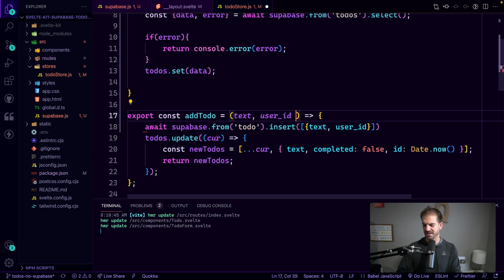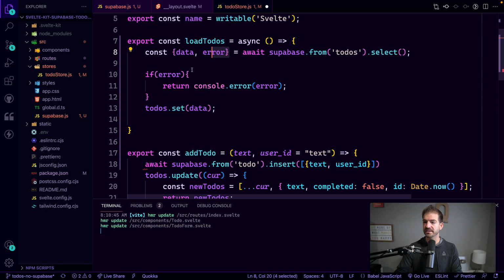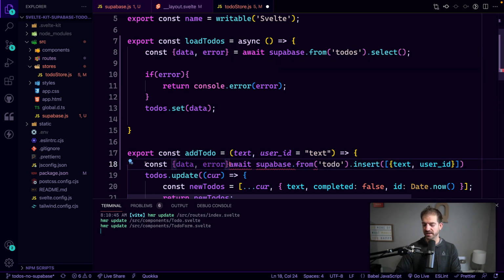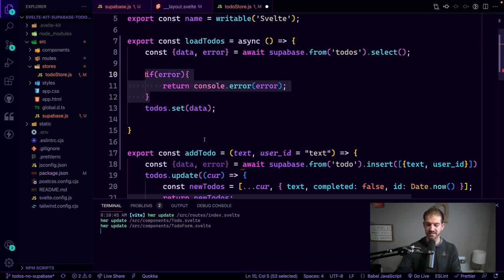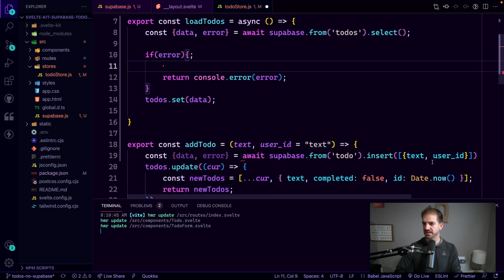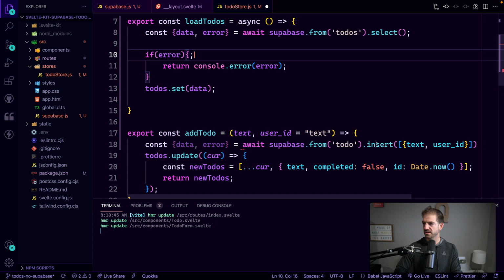And we can set a default value of null, or test, for example. All right, and then we'll get the same thing back. So we can actually copy the rest of this line and say, hey, we're going to get data back after that call. If we have an error, we'll do the exact same thing. You'll see a couple of these things are a little repetitive. Oops, not there, but down here.